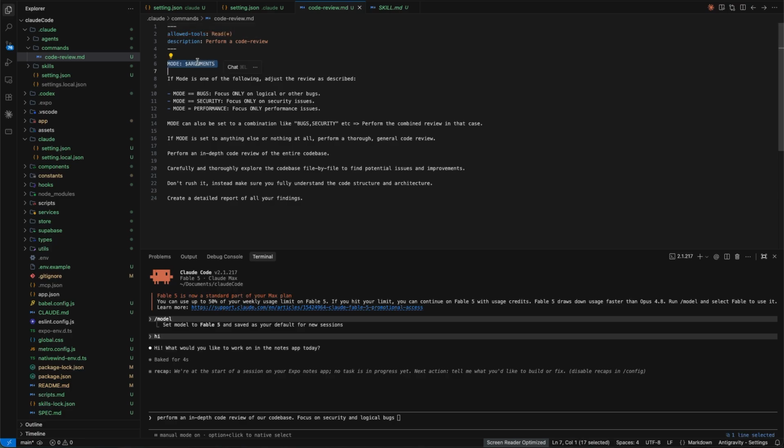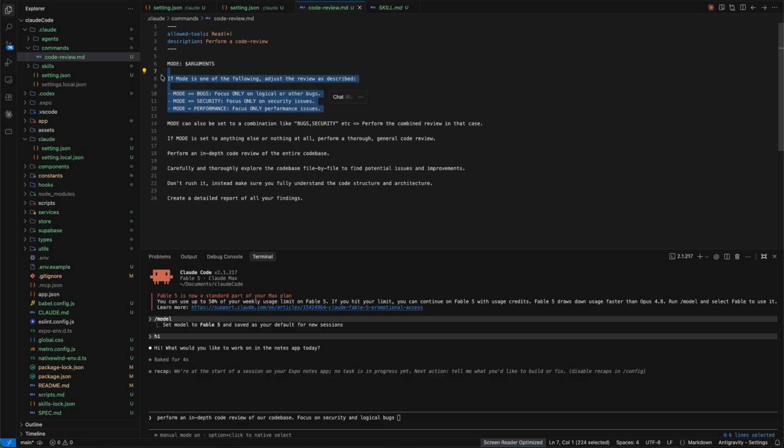Next, here you can see you can also use this special $ARGUMENTS placeholder, and this field will be replaced with any arguments or any input you passed to this command. In short, this will be replaced with your actual arguments, and this allows you to build flexible dynamic commands, just like a function in a programming language which can also accept parameters. So here this file expects to get a mode, and then in my prompt I tell Claude Code what to do. You can change this prompt according to your plan.